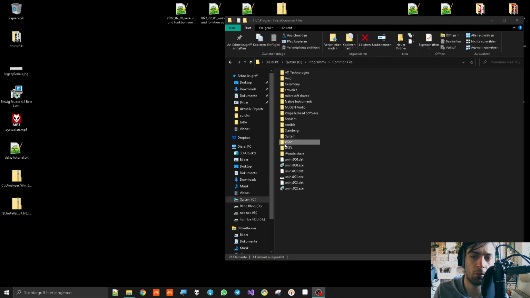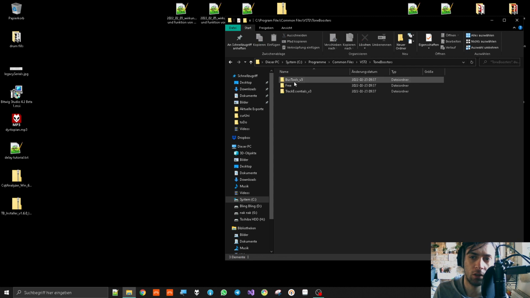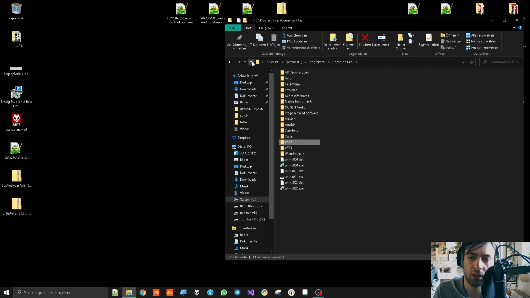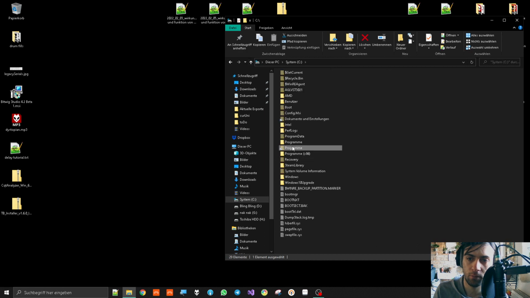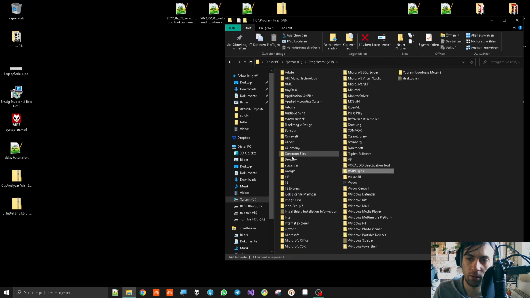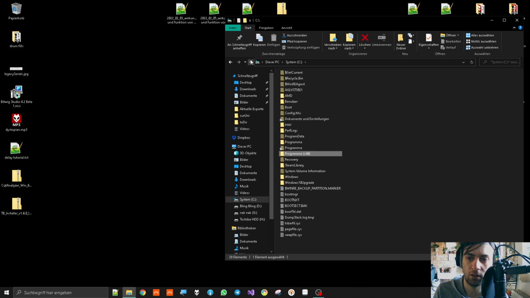Okay, I just found them. They are installed to Common Files VST2 in here. So I suppose I just have to add this path to my Bitwig VST paths. But I have to say that this is not really a folder that anyone uses, I think, because most VST2 installers just make either a VST2 or VST folder right in Programs or in Programs x86.